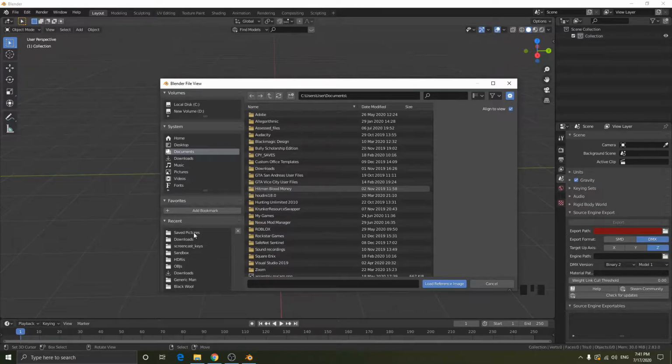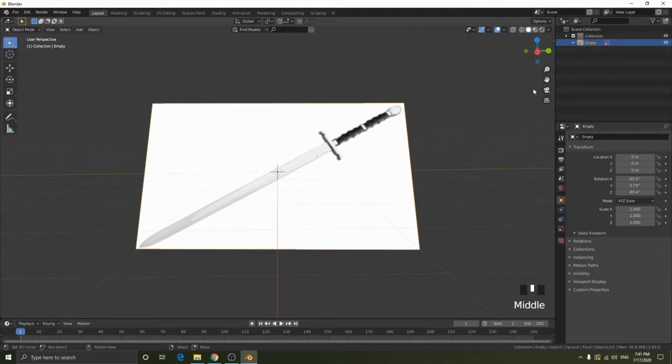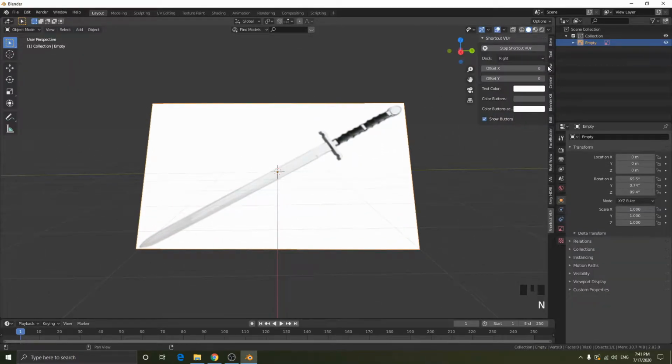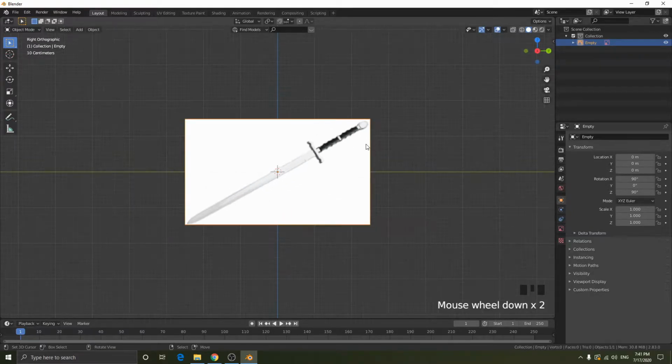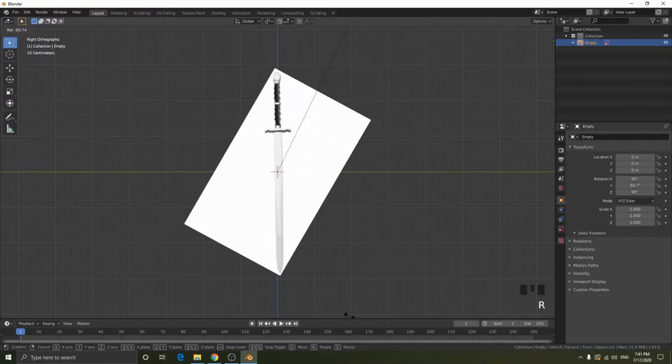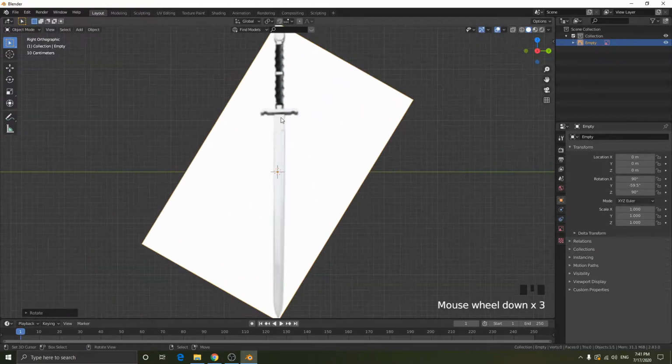Let's go into saved pictures, and I have this 300 pixel bastard sword. It has a very nice name which I love. It's called a bastard sword. I do not know why it is called a bastard sword, but it is. I love saying the word bastard, if you did not know. We are going to rotate this so that the tip roughly faces the ground, which is very nice, and we're going to start by making the blade.